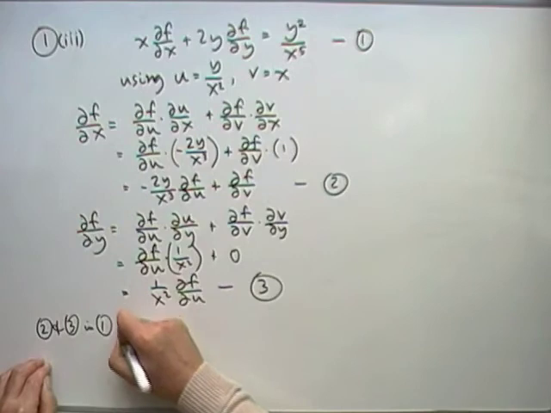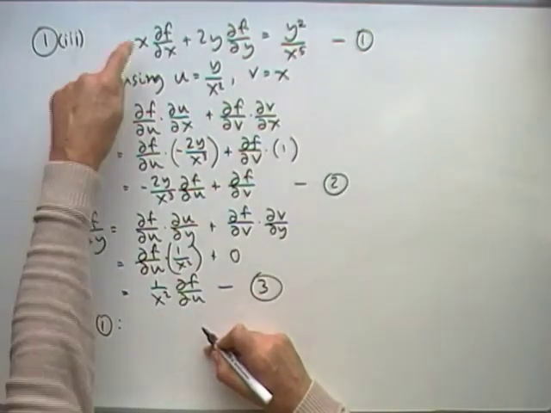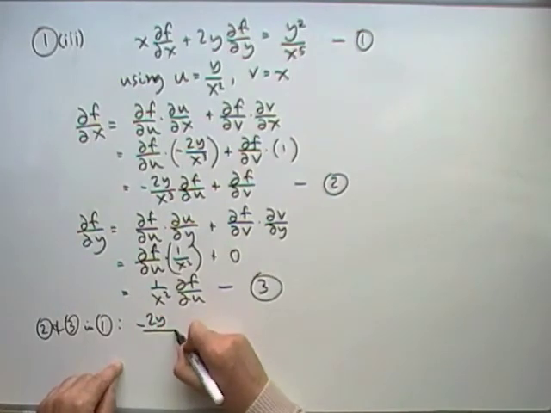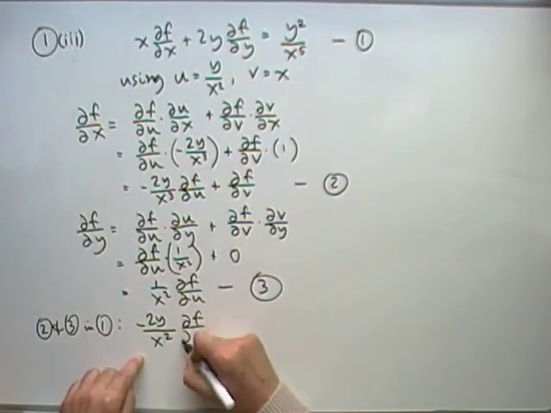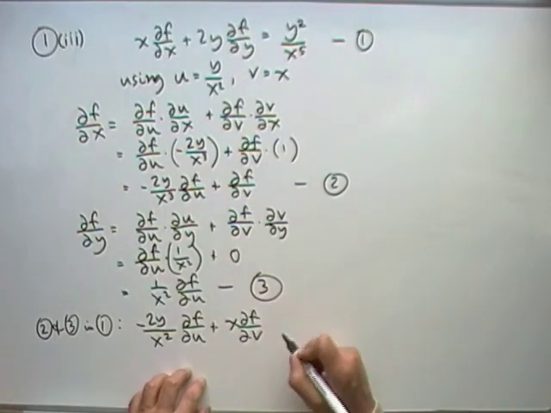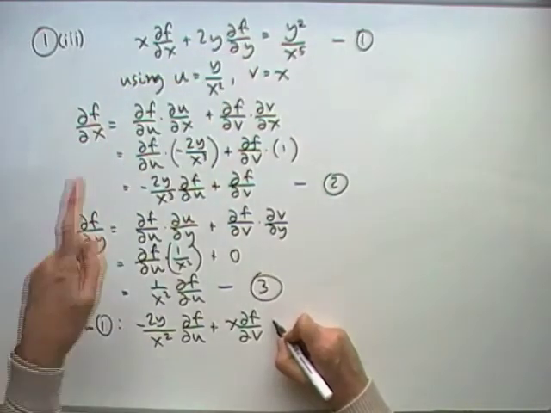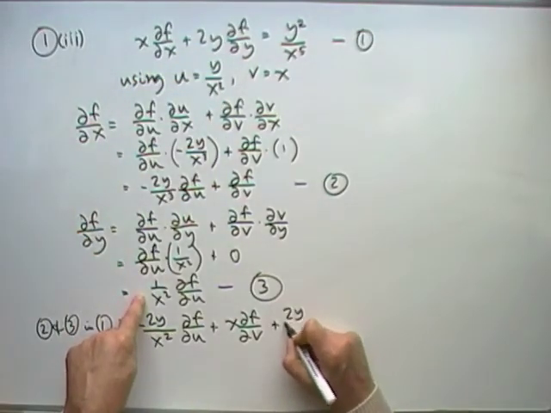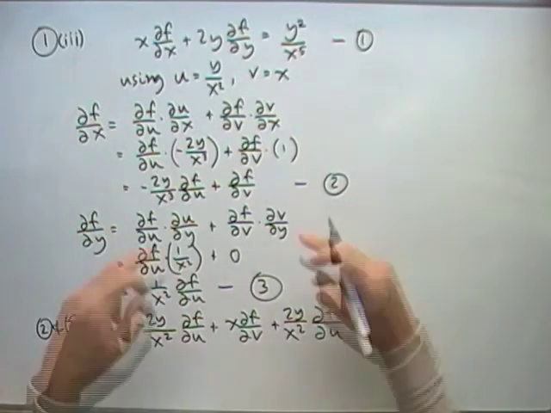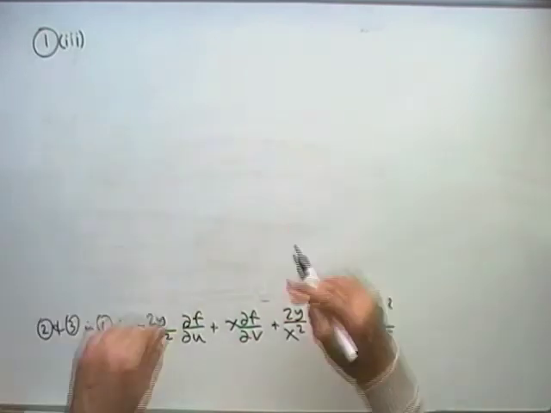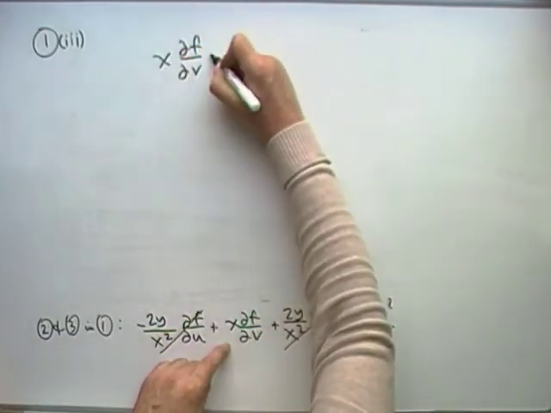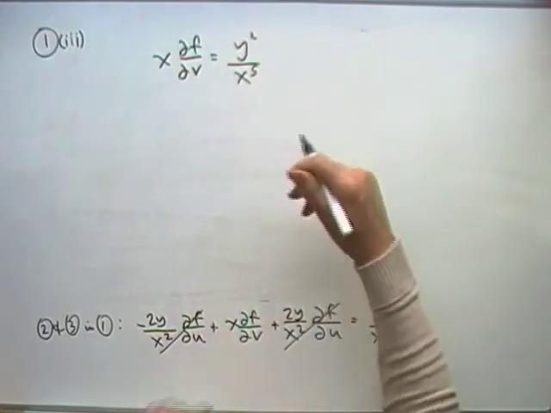So 2 plus 3 into 1. That means I've got x times my first one, so it'll be negative, I'll put it down, negative 2y over x squared, partial by u, plus x times that part, that's it. Then plus 2y times this one, so that's going to give me 2y over x squared. That equals altogether the whole thing. Now clear the top, just so I can write it down from the top. These two parts cancel out handily, or else it wouldn't have worked, leaving me just this single differential.